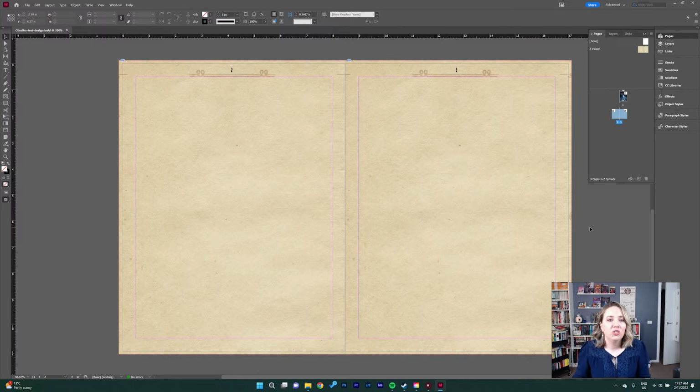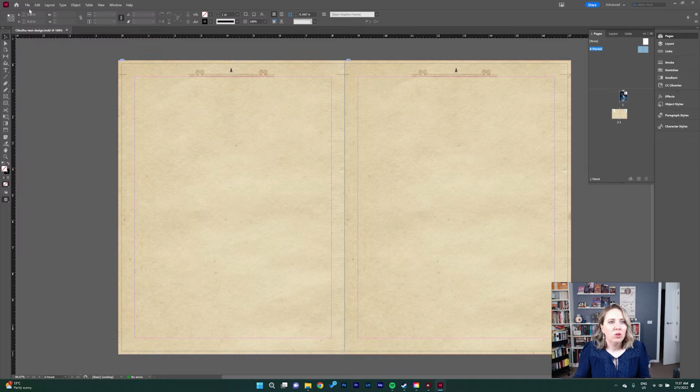So the next thing we're going to do before we stick in our text is we're actually going to make sure all our page margins are set up in the parent page. So we go back into that master document. So you just double click on that A parent and you want to select both of them. So you want to make sure they're both highlighted there. And I did that by clicking them each with the shift button held.